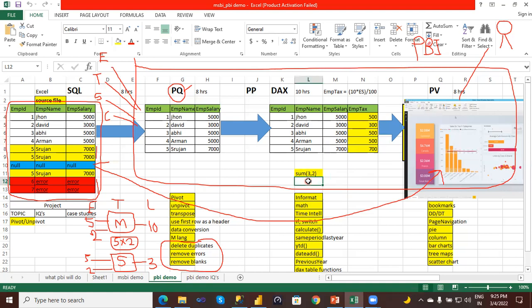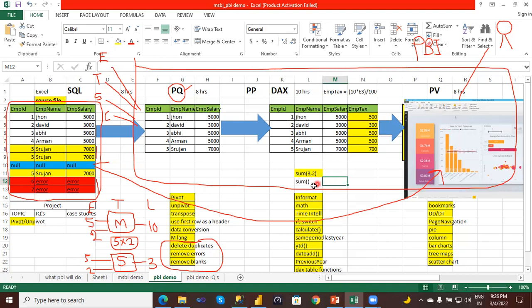With the help of functions, you can write the formulas. So what is a function? For example, let me tell you a simple function. Sum function is there. The sum function starts with an open bracket and ends with a closed bracket. That is the function.